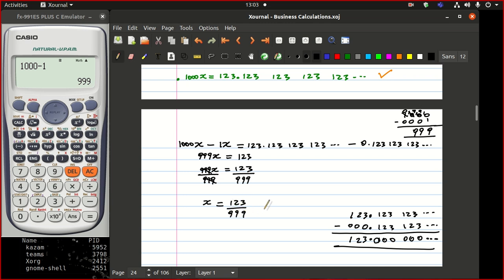999. And of course, if you look into this, you can cheat this process by just using your calculator and say you have 123, and then you divide this by 999, and then you will get a simplest form that is supposed to be somewhere here. So what will be the simplest form?